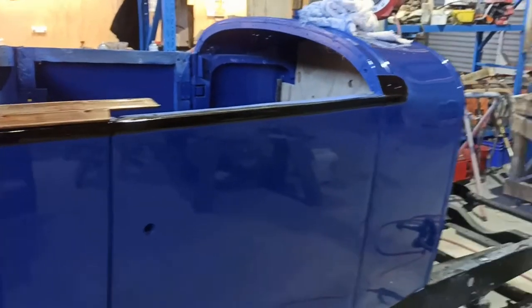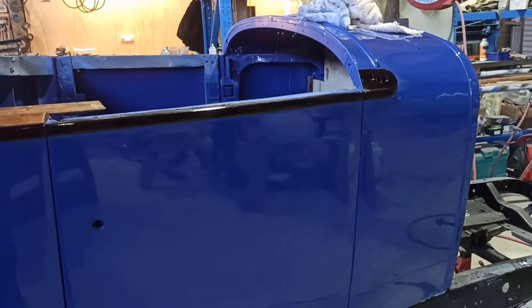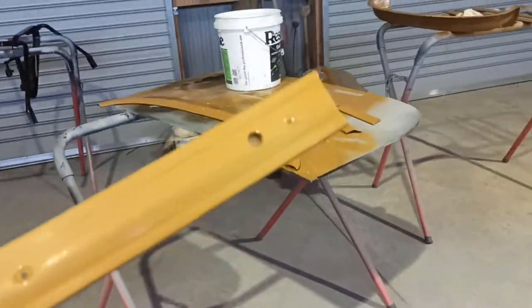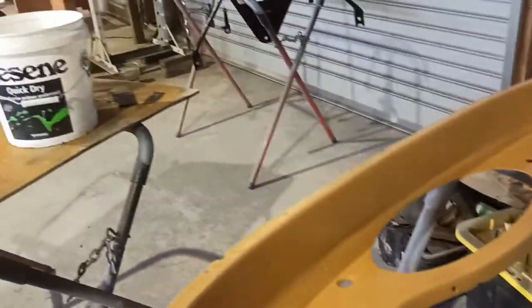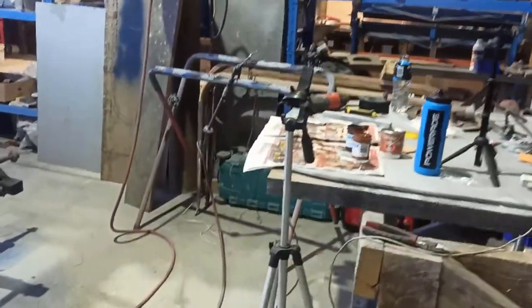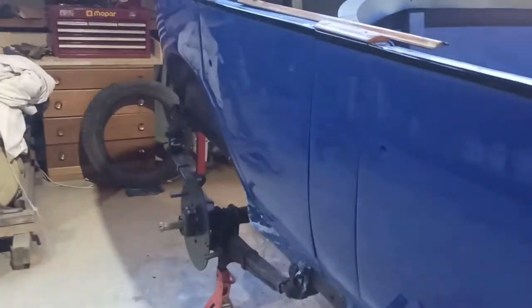We don't even know what the original colour of this was. This was just a colour that we picked, or that they picked. And I think it's really smart, and it suits that colour. So we're going to go with that. So I'll give these a wee bit more of a prep. Get everything where I'm happy, get all the shiny off it, and then we will attack this. I think it's going to be quite a job, but if it all turns out like that, I'm going to be absolutely freaking stoked.